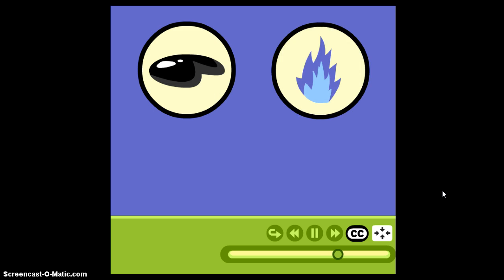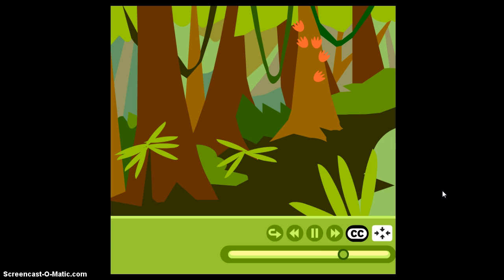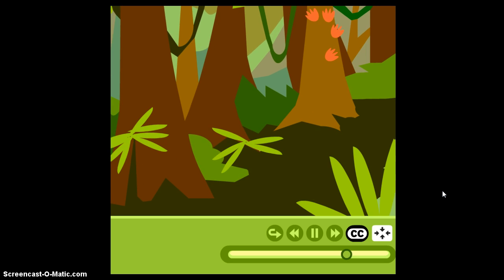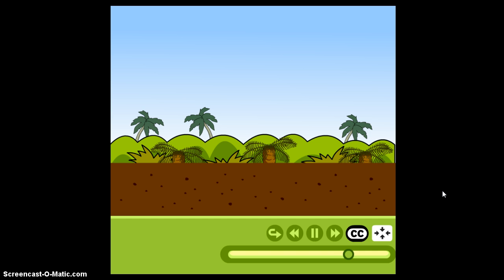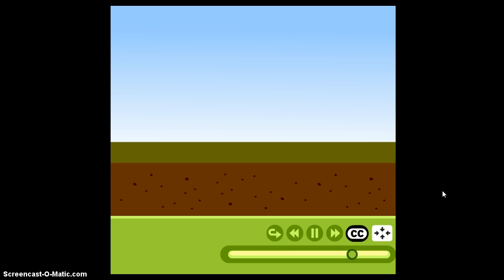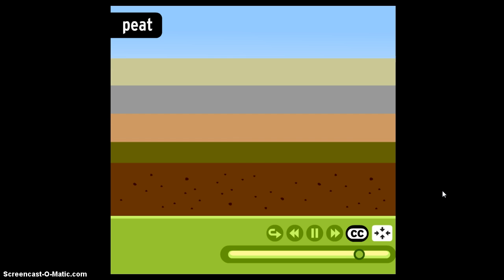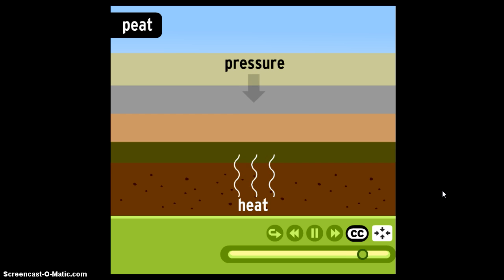All of the oil, gas, and coal on Earth was formed from the remains of fossilized plants and animals. For example, way back, like 300 million years ago, much of the planet was covered by tropical swamps. When the trees and plants that lived there died, they drifted to the bottom of the swamp. There, they slowly decomposed and formed a soggy, spongy substance called peat. Eventually, the peat got buried under layers of dirt and rock. Heat and pressure took their toll, and after millions of years, the peat turned into coal.